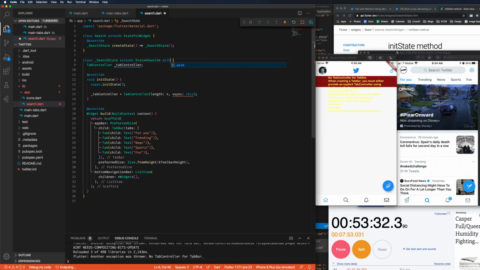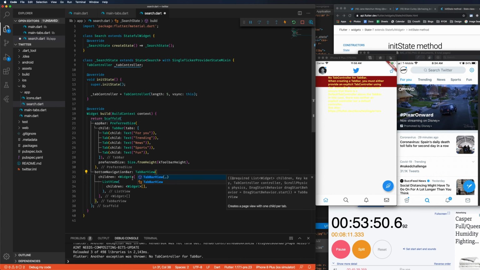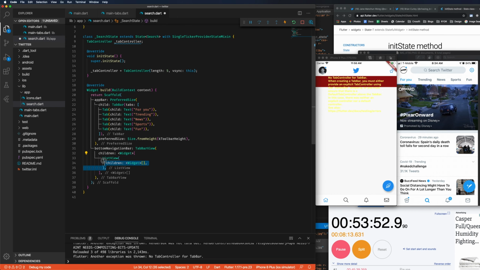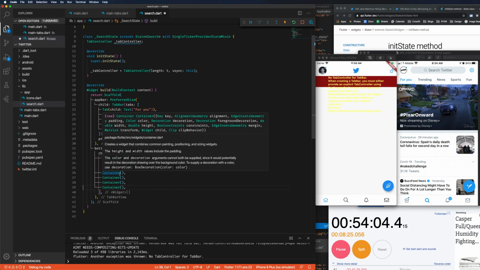And this is going to be with the single mixin. Okay. And this tab is 1, 2, 3, 4, 5. Which means this needs to be in a tab bar view, right? And it needs to have 5 children, except these are just going to be containers because we're not going to build out each one. So that is 2, 3, 4, 5.